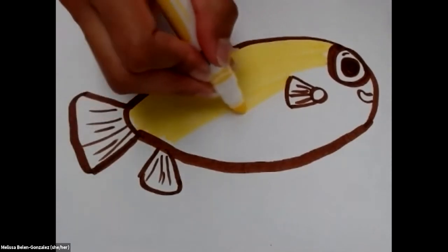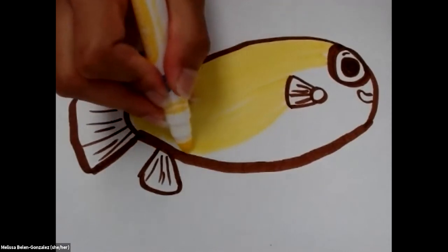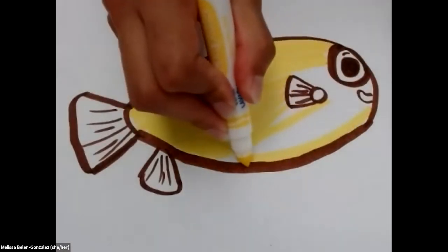Right now, my burrfish is just kind of starting to look like a lemon. But don't worry. We'll be adding in the spikes and other designs in the burrfish right after this.